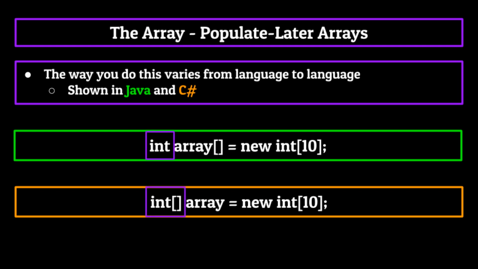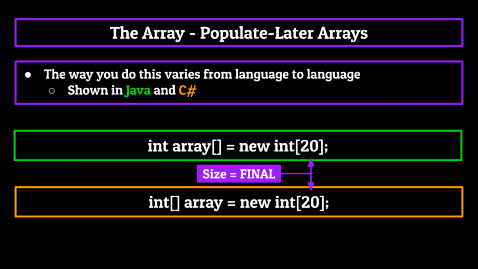The type of the array followed by a name for the array, which is then set equal to a size for the array. Remember, this size is final and cannot be changed outside of this initial call. If you end up creating an array with the size 10, but then later in the program find that you need more space for it, you can always go back to where you instantiated it and change the size, but after that line of code runs, there is no conventional way to increase it.